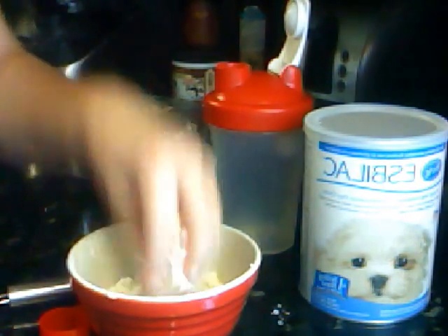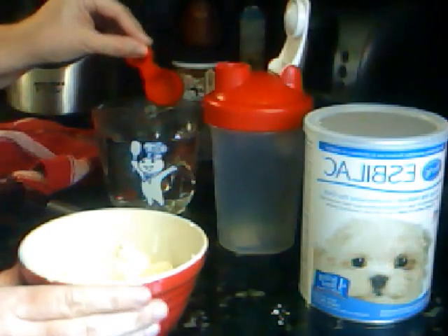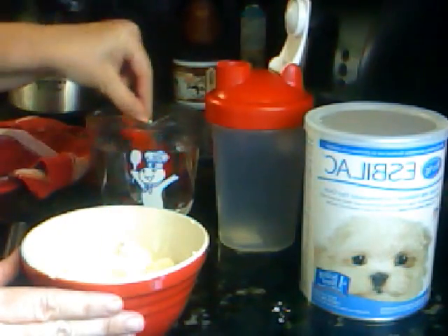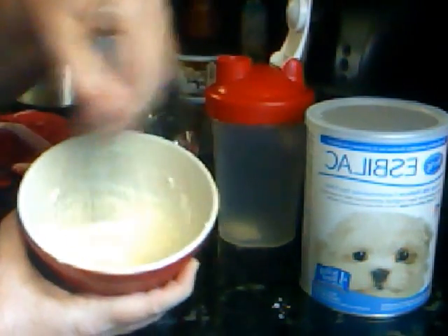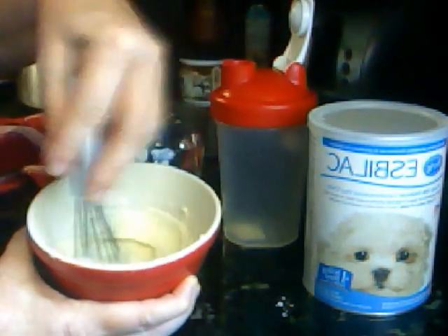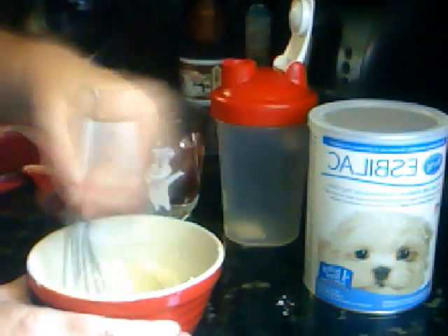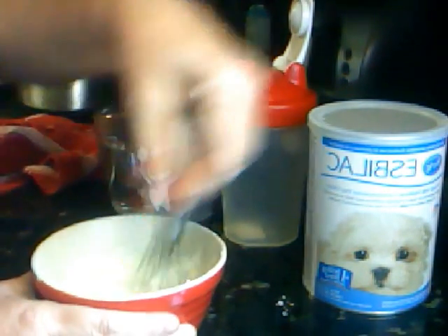I usually take my fingers and run it through it — it's kind of like a sifting, like you would do with flour. Then I take my extra scoop and my hot water and just put in three scoops of the big ones of water. I take my egg beater and mix it up. It's going to make a consistency of almost like a cake batter. This is the point — from years of experience — that gets all the clumps out. It doesn't leave any little clumps. Let me work it a little. It could take up to a minute. Just keep working it, getting all the powder down around the sides.